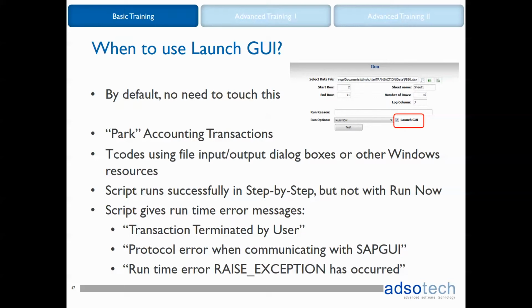Those cases could be if you use the parking option in your accounting transactions, or if the T code that you are recording or have recorded uses any kind of file input or output dialog boxes or other Windows resources. Then you will most likely start seeing weird error messages. You need to come back in and tick on the Launch GUI option, which is located right there next to the Run options and the Run button.